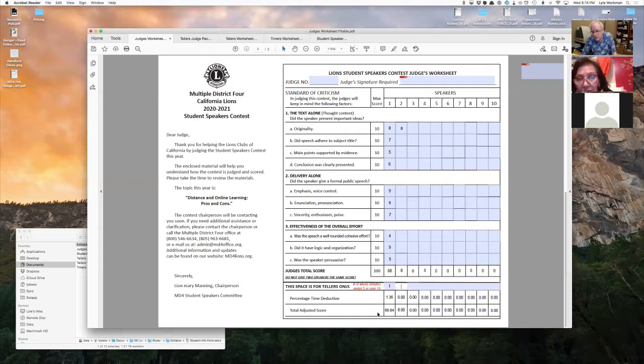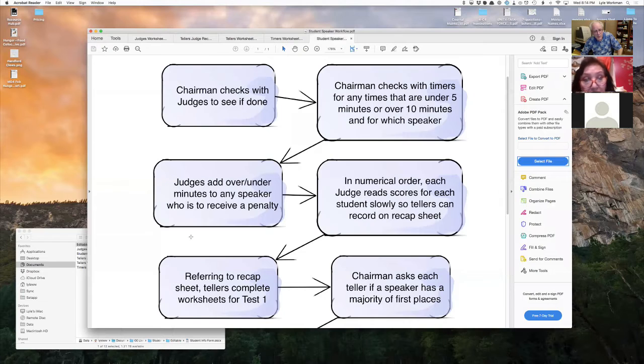Excellent. Otherwise you need a calculator almost to get it right. So that's what that second box on the left is about. The judges enter that if they're doing it on the PDF. If they're doing it by hand, they'll have to do the math. Okay, gotcha.